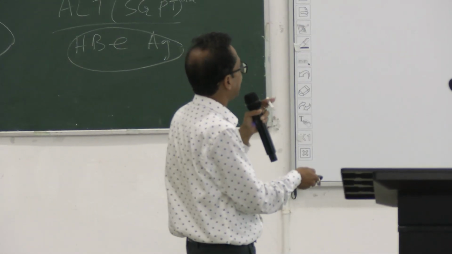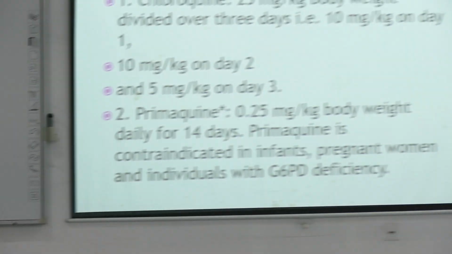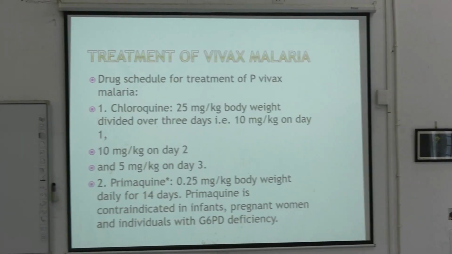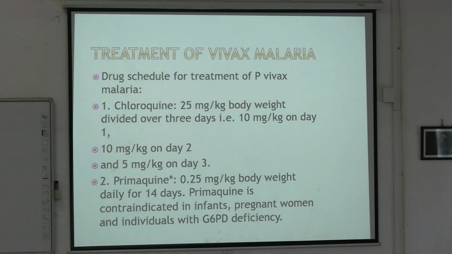For falciparum malaria, the treatment is artesunate with another drug. In all states except the northeastern states, sulfadoxine-pyrimethamine is given with artesunate, along with a single dose of primaquine. This is the artesunate combination. One thing you should remember: artesunate should never be used alone. Although there is no evidence of artesunate resistance in India, it should not be used alone, to prevent development of resistance.